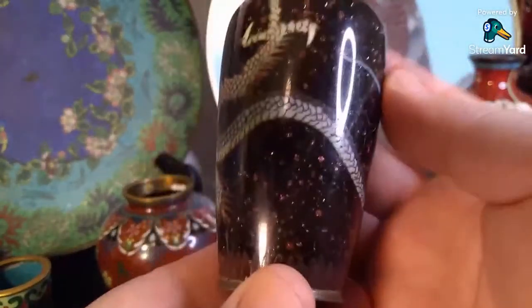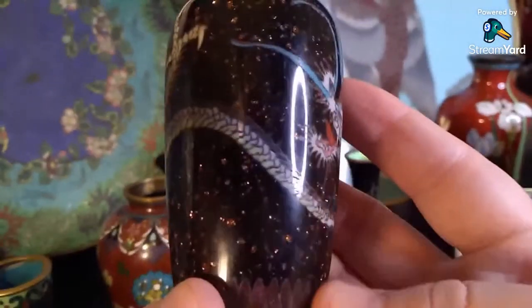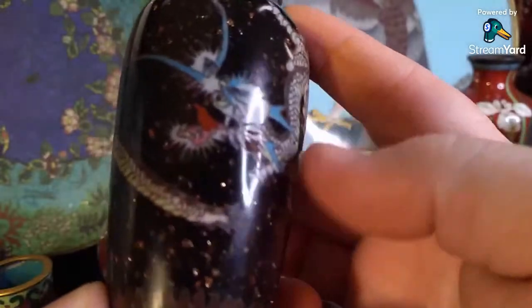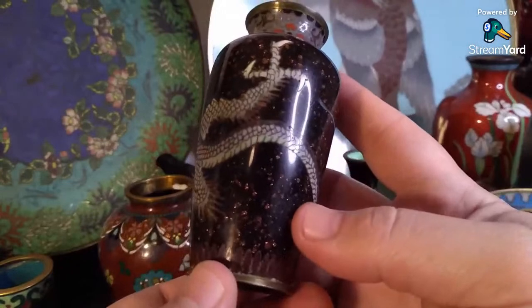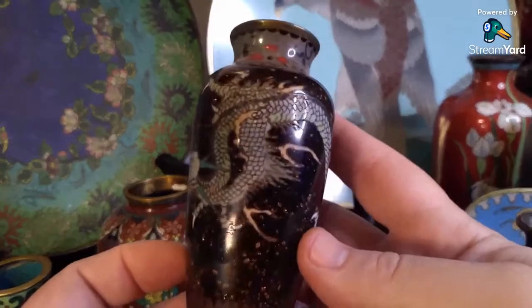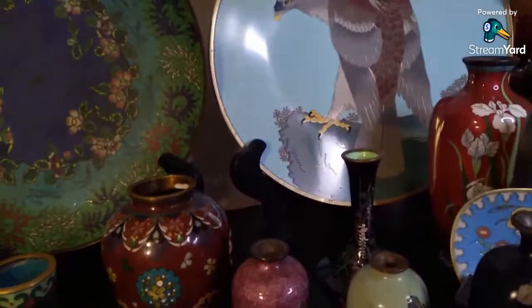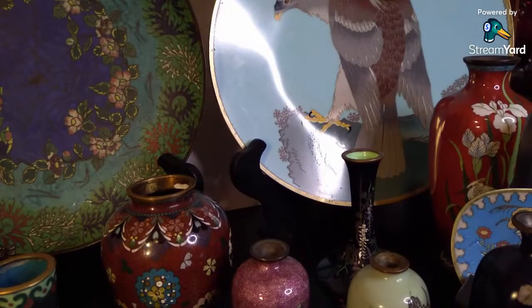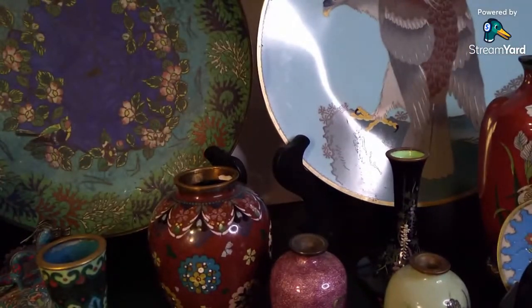We've got this little fella. Now this is a pretty different thing. I believe he's got copper flakes in his background, and that's called the goldstone technique. But you'll also notice that there's certain portions of this that are kind of open. So Japan during the golden age of cloisonné also invented black enamel. And I believe that after they opened up their borders, because they were a closed off nation for hundreds of years, they didn't trade with anyone, a little bit with the Dutch.